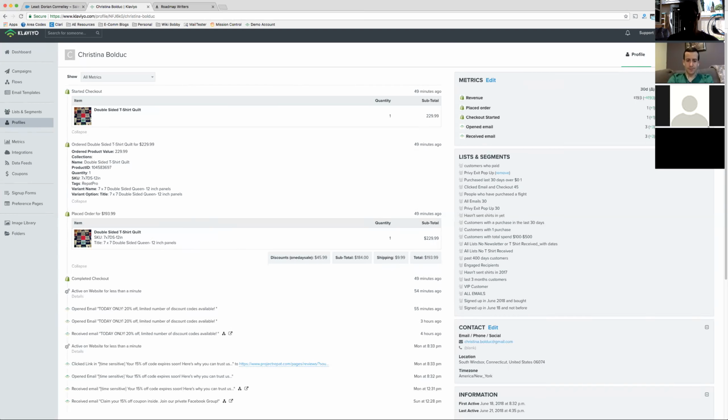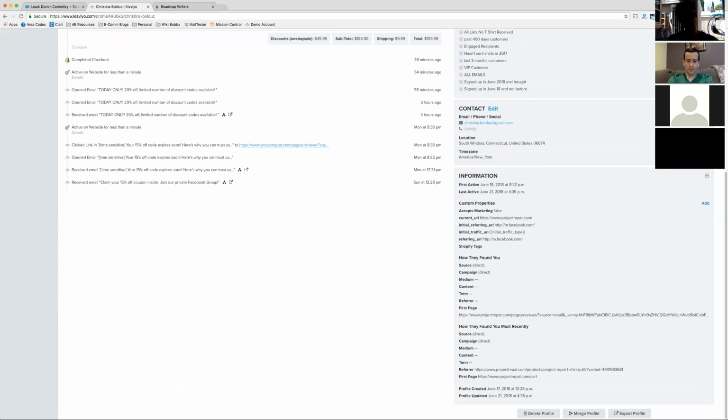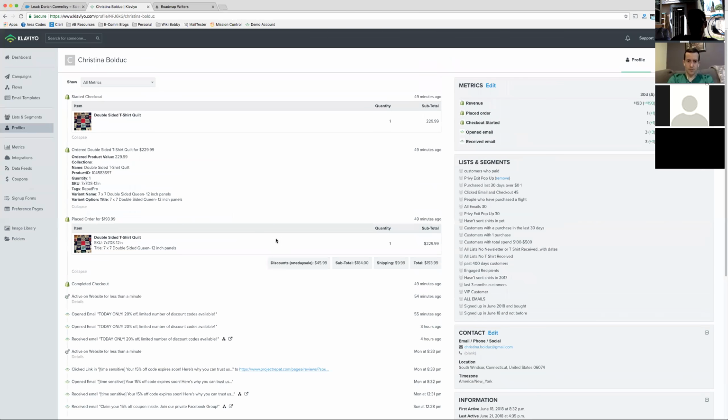We're also going to pull in, if you guys wanted to track custom information, like where they're coming from, how they found you, or if you just wanted to track properties about people, right? Like maybe you wanted to start tracking interests, right? As part of the sign up process, you ask them a question and said, hey, who do you write for, or what are you interested in writing about, right? You could start to track that information. You could actually just put that as a custom property on their profile. You could use that information to segment and tailor the content that you send out to those people.